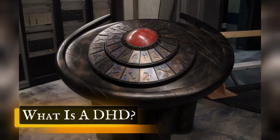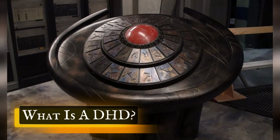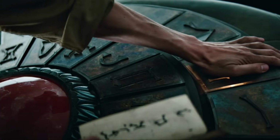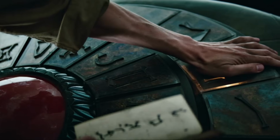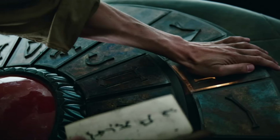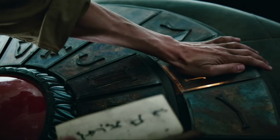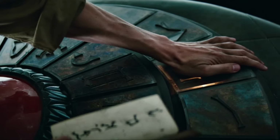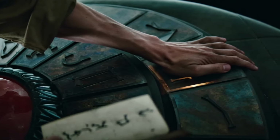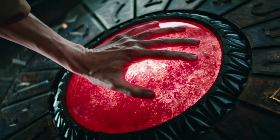What is a DHD? Now let's talk about what exactly the dial home device, or DHD, is. The Ancients called it the clavis, but for everyone else, it's the pedestal-shaped console you will usually find standing in front of a Stargate. This thing is the key to making the gate work. The DHD wirelessly connects to the nearby Stargate and basically handles all the heavy lifting. You do not need to manually spin the gate or hook up some computer system. Just press the symbols like a giant keypad and hit the big red button in the center. It's kind of like an oversized touchpad.